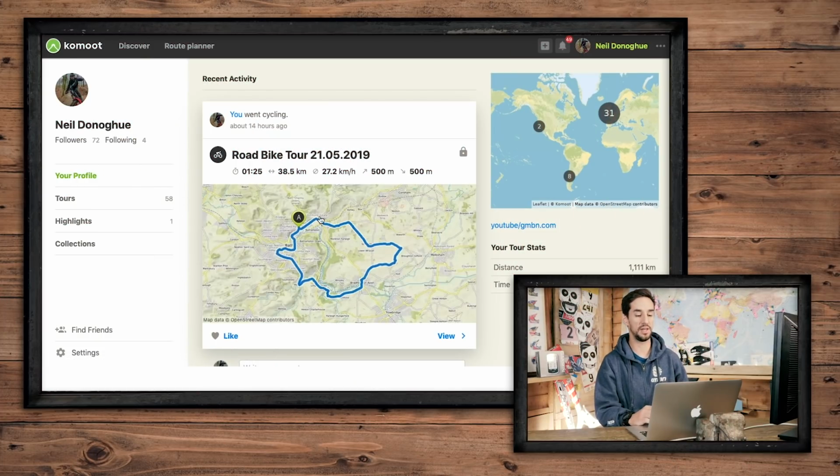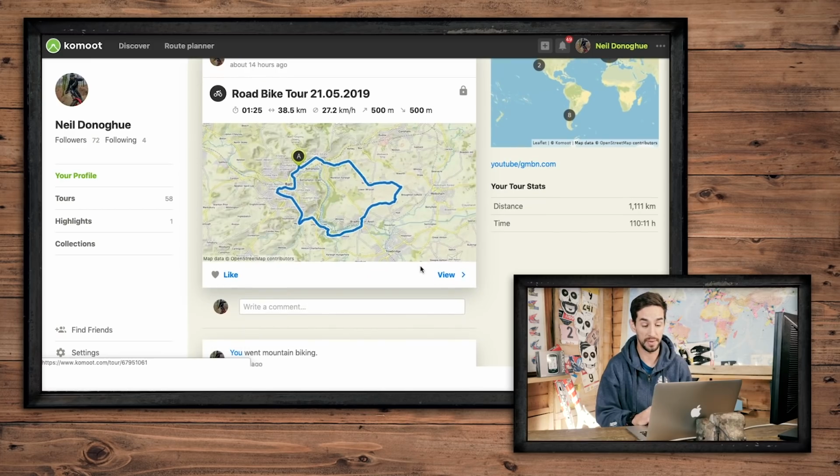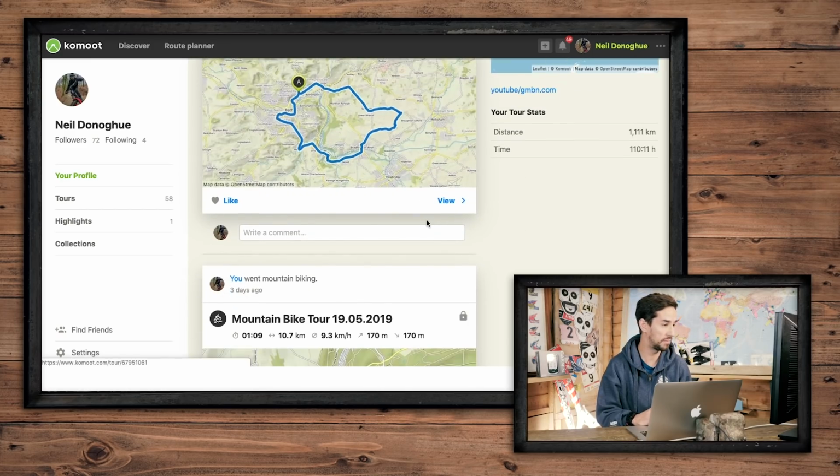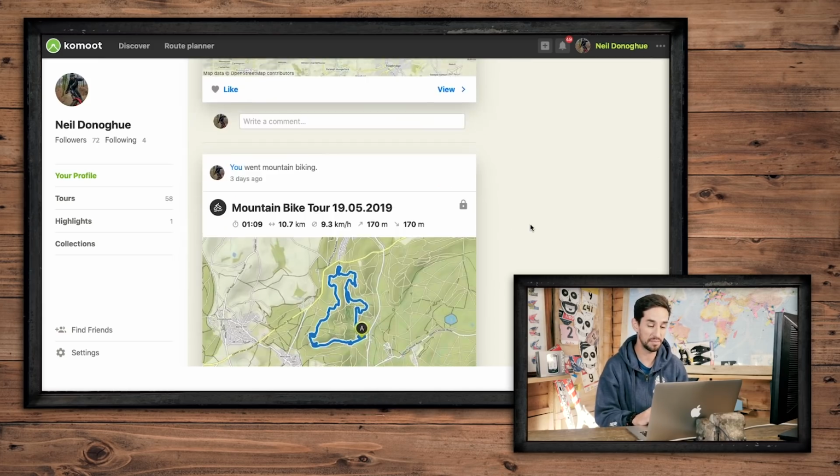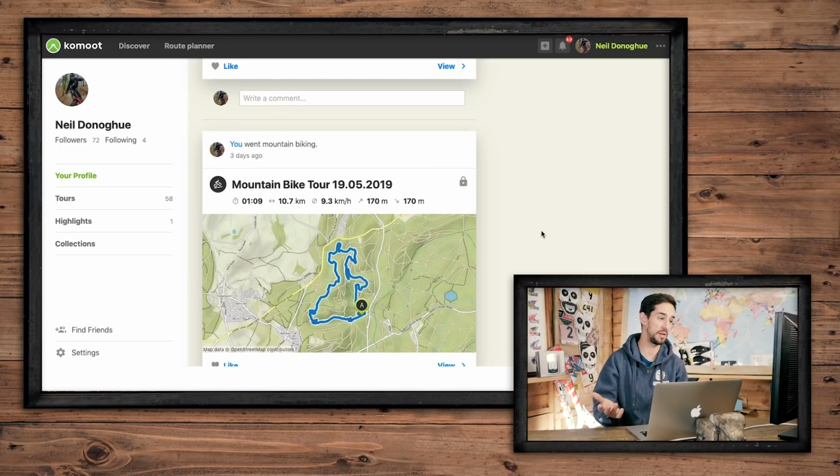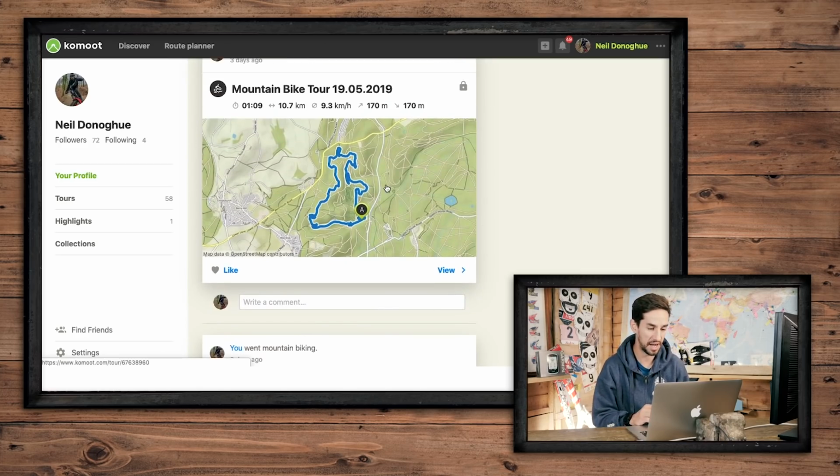Of course, it's good in Komoot to also find inspiration. A really easy way to find a route is to look at what someone else has been doing. So if you want to look at my profile, find some good routes around the UK, Shropshire, Wales, on the southwest, I've done some. You click on my routes, see my public routes, get on there, and basically it'll give you all the stats.